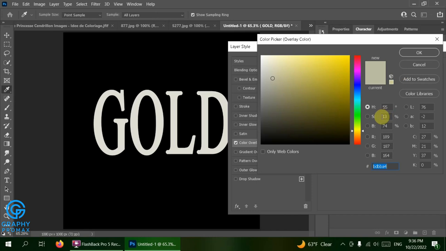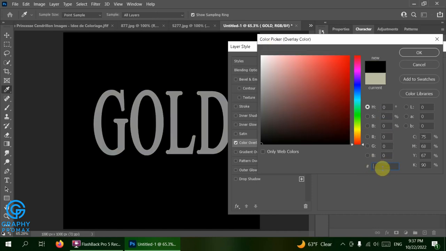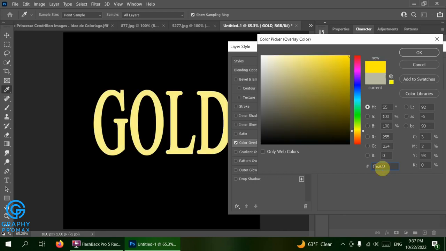I give you a code, so you can type it in the color picker in this icon. You can write FFEA00. Remember this code because it's your golden color in this tutorial.